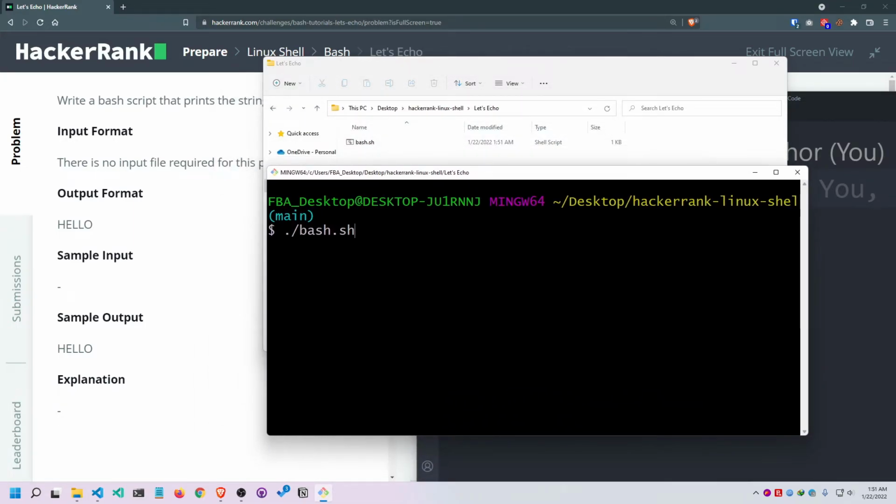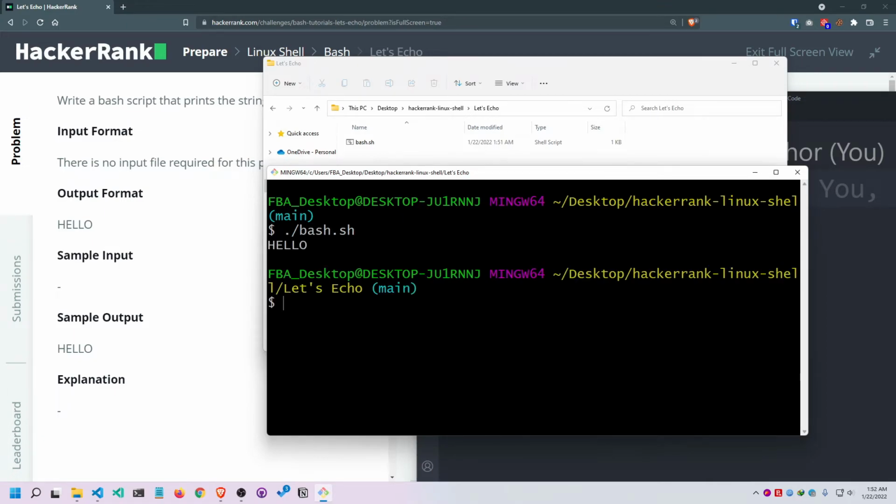Here you don't necessarily use bash in your file name; you can use any name you want. Make sure you don't put any space if you use multiple words in your file name. And if I simply click enter, then I'm getting the output.